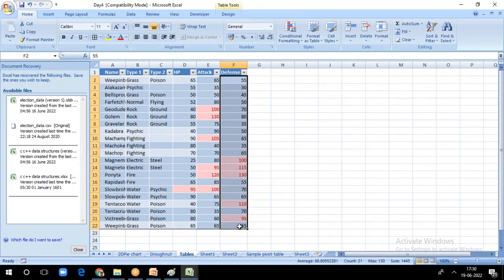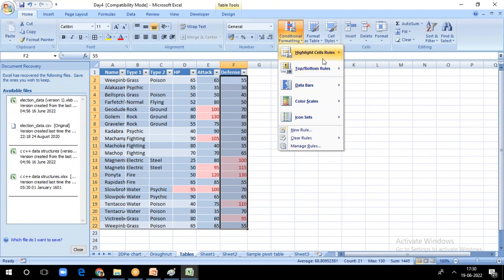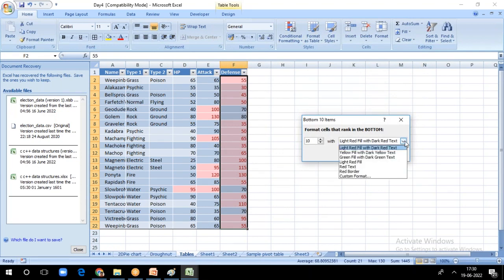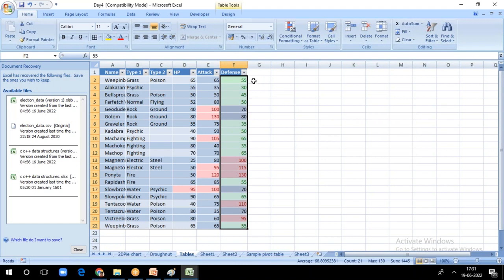Okay, and not only this, suppose you are going to the conditional formatting. In the top bottom rules, you have the bottom 10 items. Just show them with another color. Let's say green. Can you see? So these are the bottom ones. Now you can say that you have selected only 10, so why are more values coming? It is just because of certain duplicate values that might be there. Because of the duplicate values, it is showing more than 10. Otherwise, it is selecting the top 10 values or bottom 10 values only.